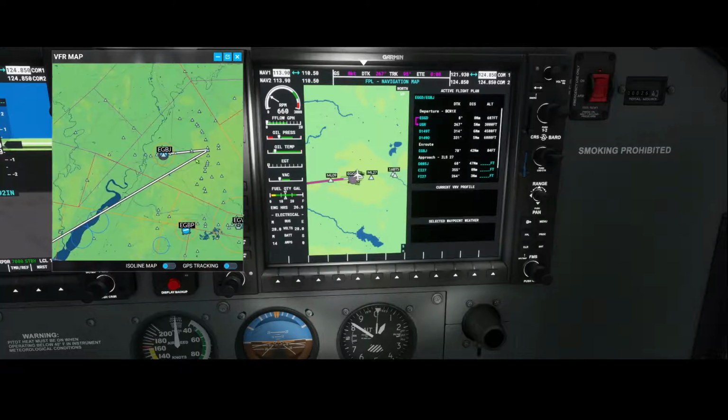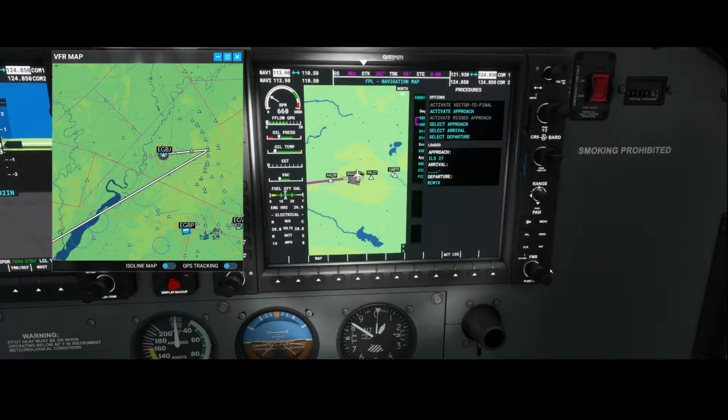Although you can see that this turn is almost, I think it's 45 degrees or something. This could be a challenge if you're flying with large airliners, because they can't make that change. So keep that also in mind. Always have a look at this and then decide what's the best thing. There's of course always another way to fix this, by inserting another waypoint, for example one here or one of the intersections here, so that you can make a smooth turn. In this case I probably prefer the other one.